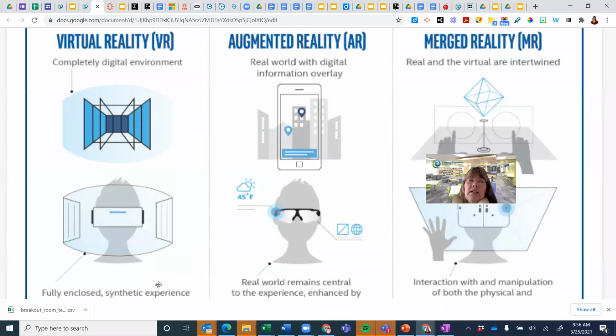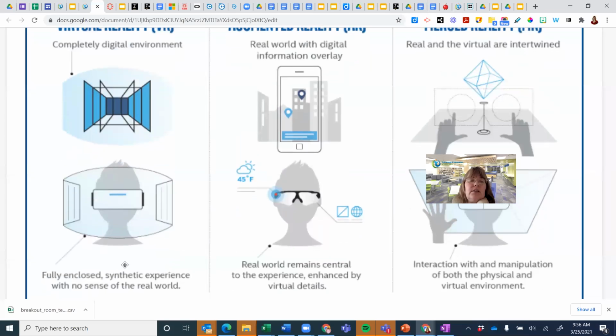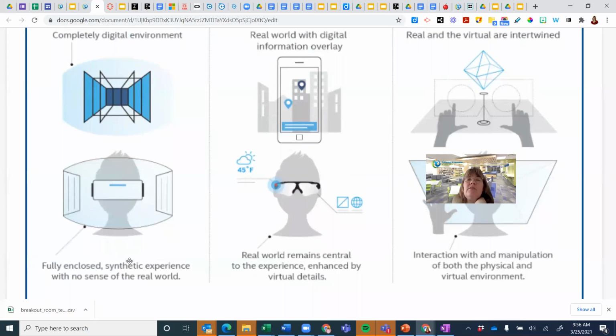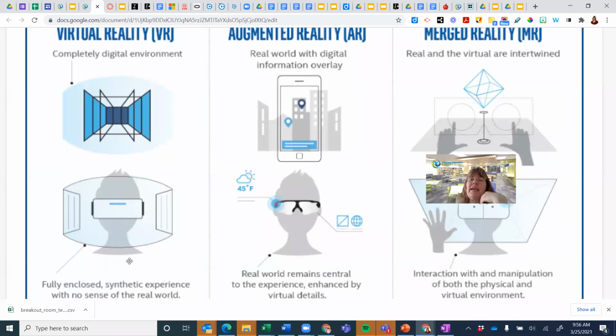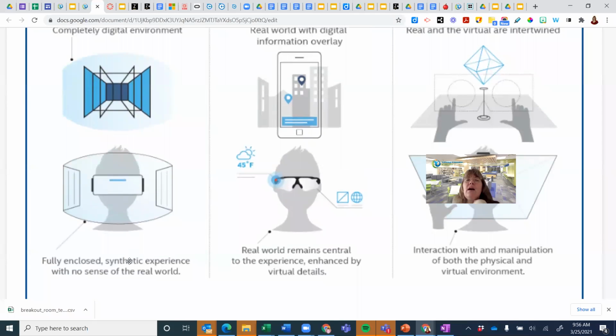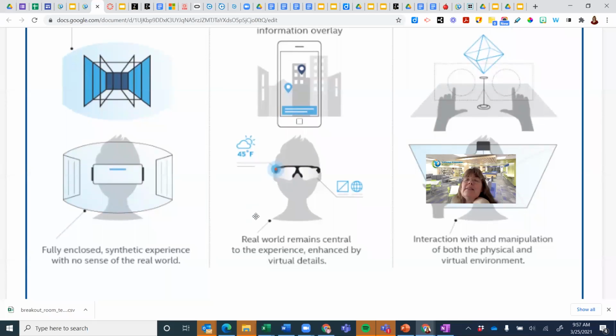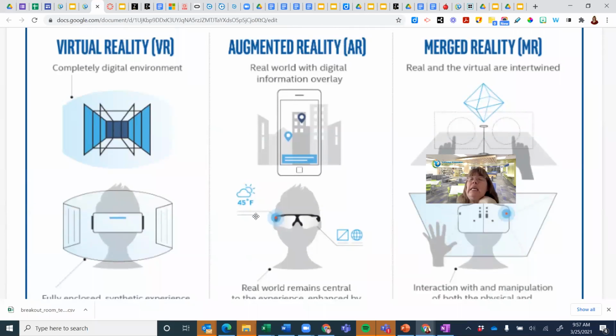So VR is you're in a completely digital environment. You have no sense of the real world. AR is when you have that overlay. And so AR, when I think about Google Glass, back when those were all hip and cool, you would wear those and it would give you information on your screen to enhance what you're seeing.